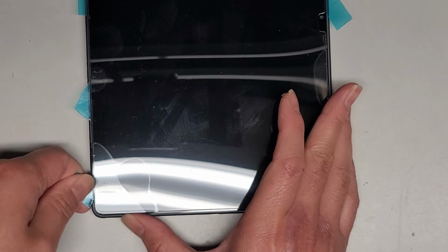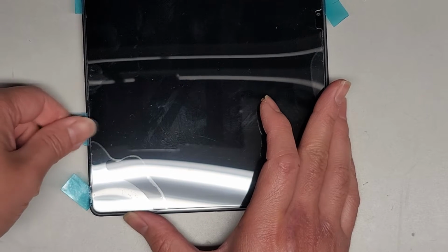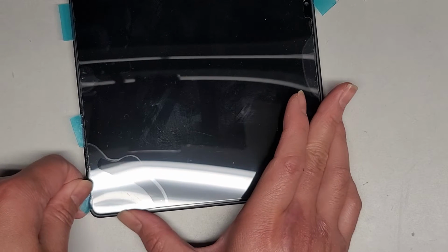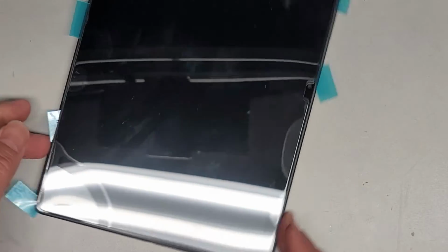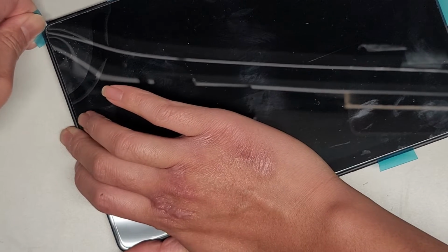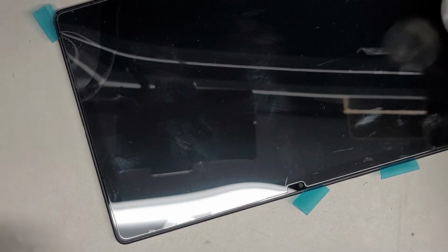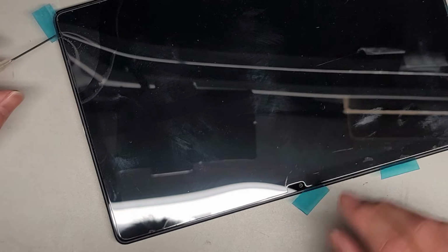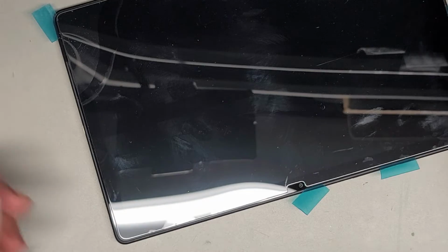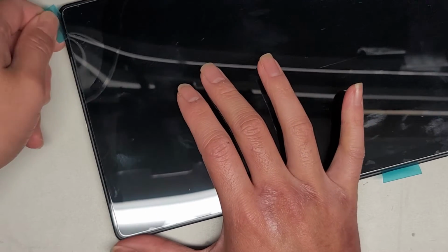Whoa. That just flew up pretty quick. Hopefully that wasn't anything getting damaged. Okay, continue working our way around the corner here. Rotate this. Okay, doing well. Some more rubbing alcohol in here. Okay, and slowly continue working our way over.